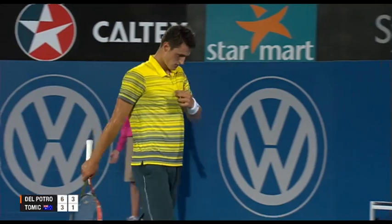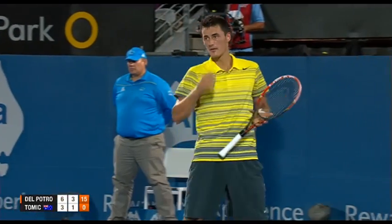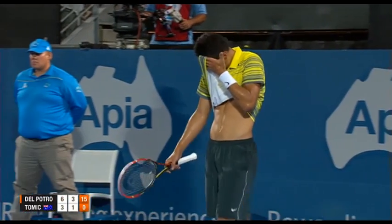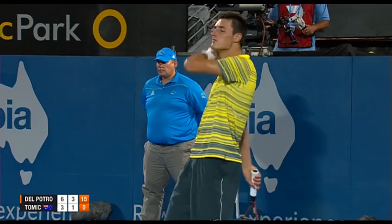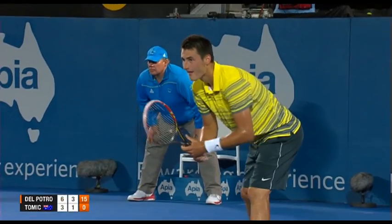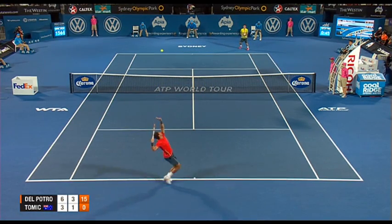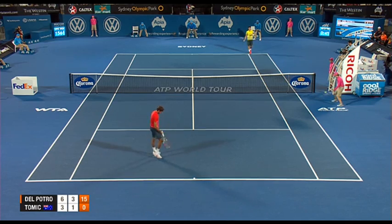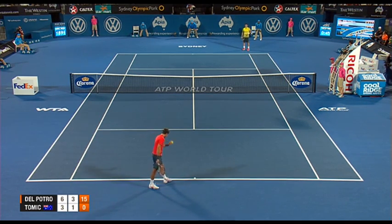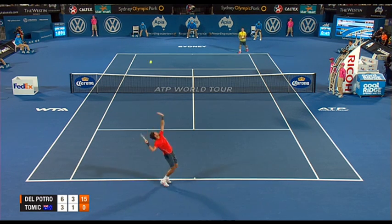Luke, something that's really standing out for me tonight is how Bernard's struggling against the pace of Del Potro. He's not able to hit the ball hard enough to match it with him in the rallies for long enough. And if anybody gets an opportunity over the next couple of weeks in Melbourne to watch Rafael Nadal practice, it's extraordinary how he practices. Not just the intensity, but the speed. He goes after every ball trying to hit it almost as hard as he can. And then when he goes to matches, he pulls it back a little bit.